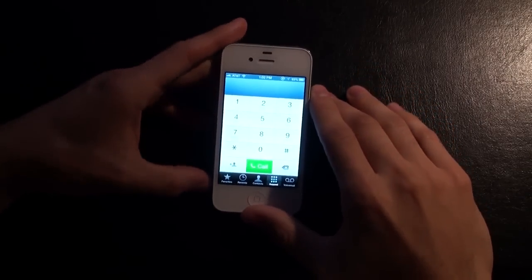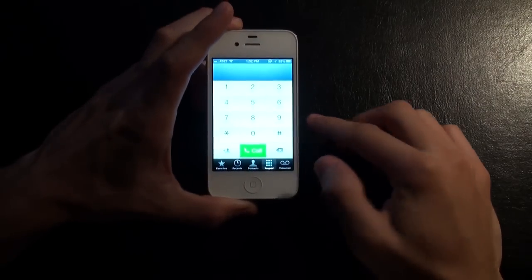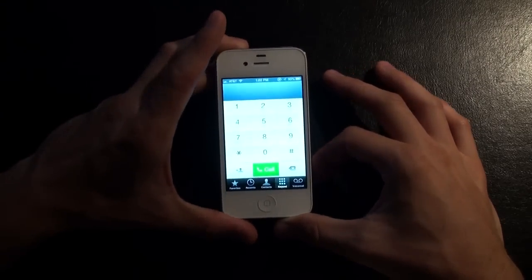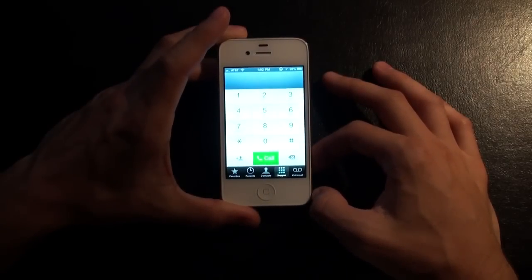It's a really great feature if you're driving, in a meeting, or just can't take the call right now. You can easily reply with a quick text. They have preset messages like 'I'll call you later,' 'I'm on my way,' or 'What's up?' — or you can do a custom one. You don't even have to worry about typing up a response or seeing the text message screen. Really convenient, really cool.